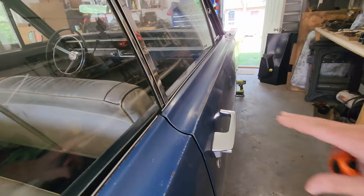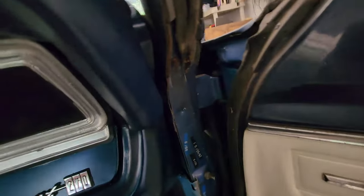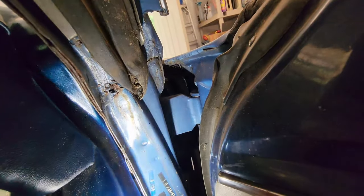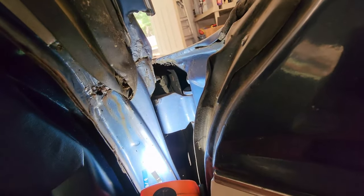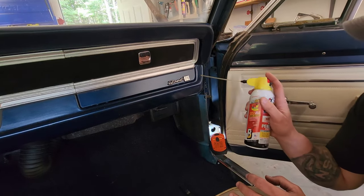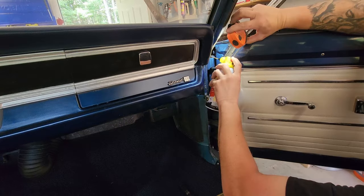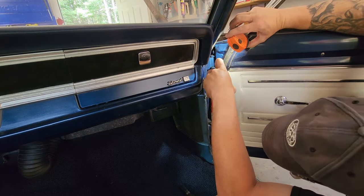Let me show you. If we open the door here, I don't know if we're gonna be able to see this. Gonna get some light. Just mash you right in there. That'll do. He's really hard to get to, but we'll figure it out. Before anything else, I'm gonna hit that bad boy with some PB Blaster, because it needs it. Yes, we're just drenching that bad boy.